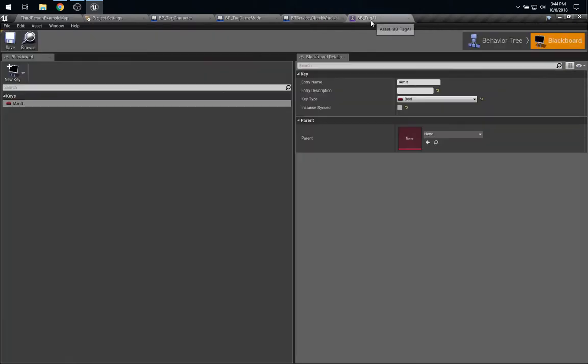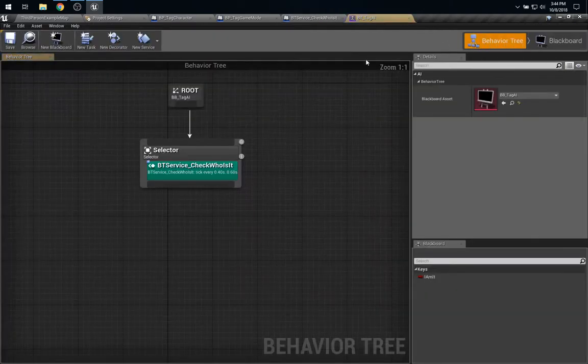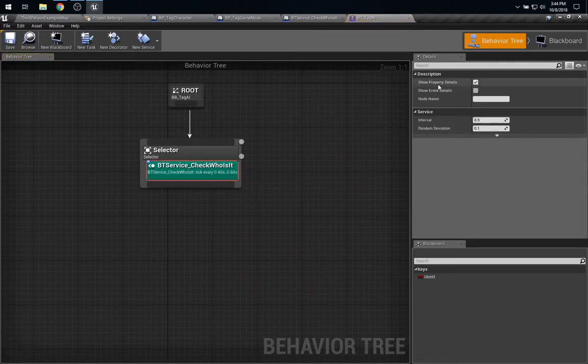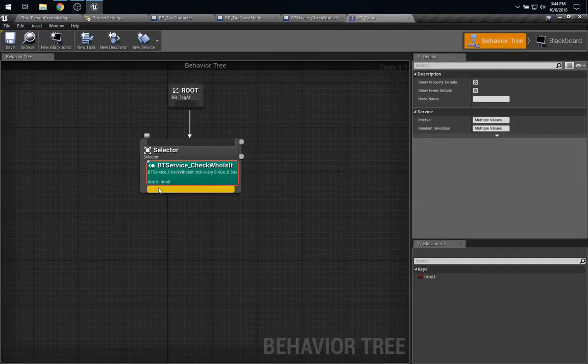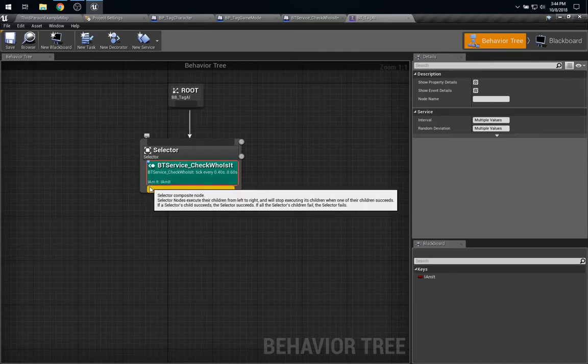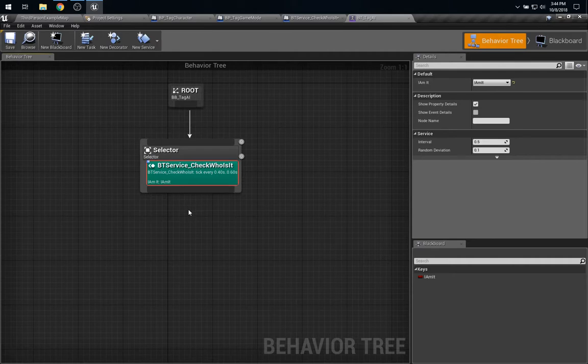So let's go and look at the behavior tree. What I'm looking for is something that's not there, which is awfully hard to show you, but look at what this looks like. And then we'll go back over to our service and expose this variable, compile it, hop back over here, and now we see it maps from the service's key I am it to the blackboard key I am it. So that's what this means here, is that it's taking the variable that's local to that service and mapping it to this blackboard variable.